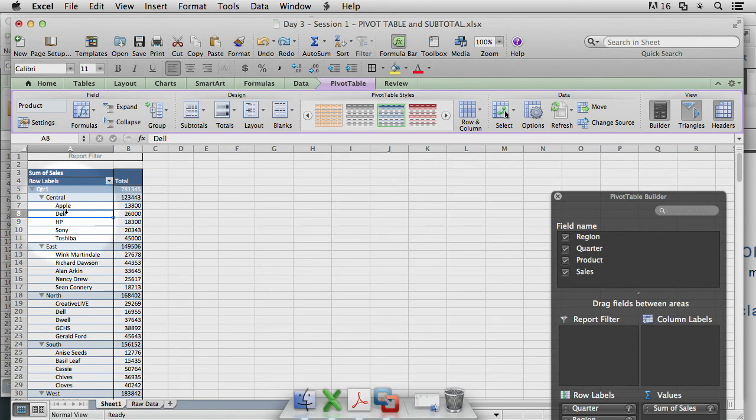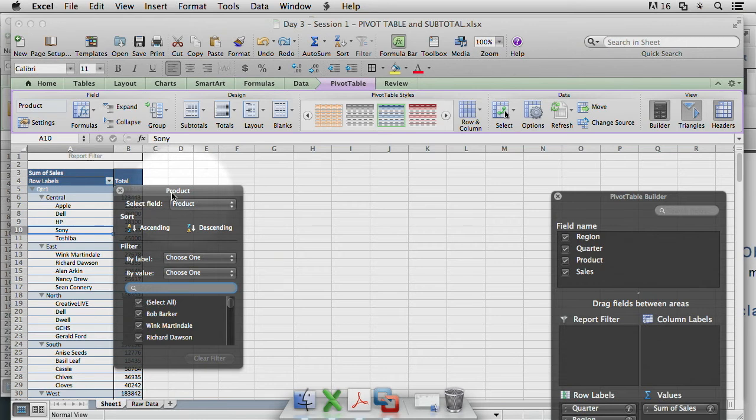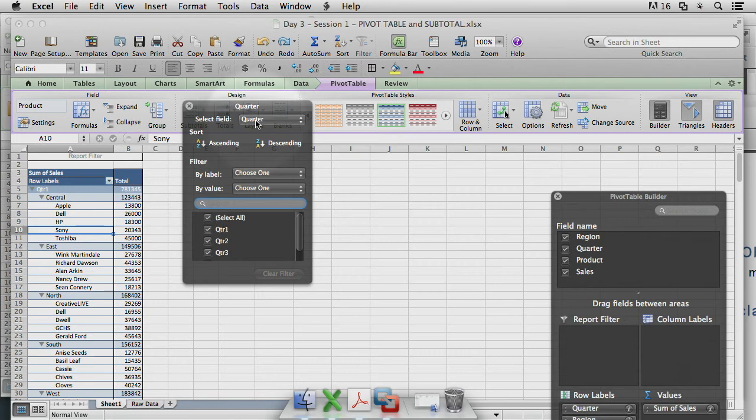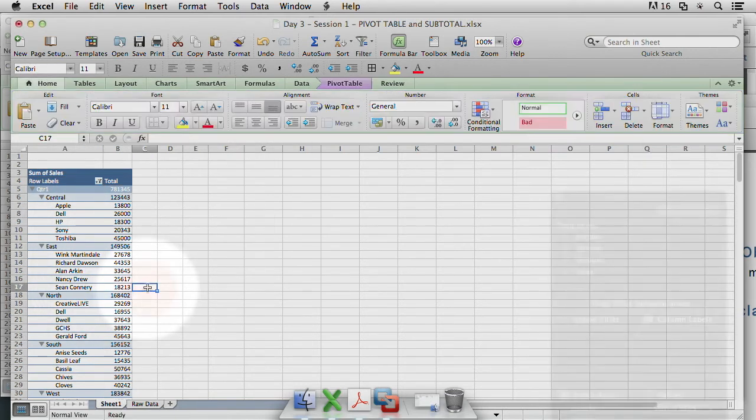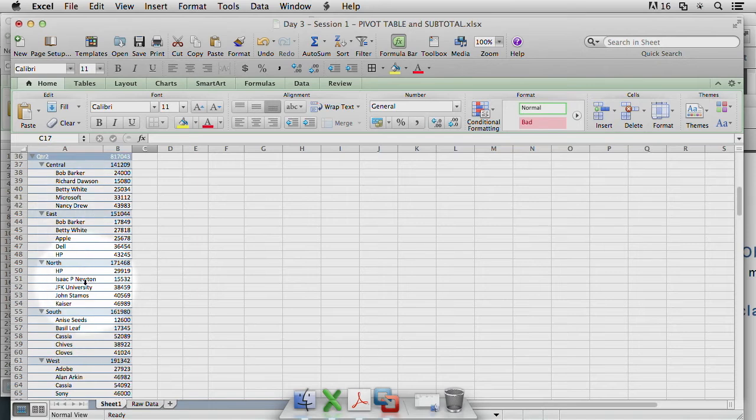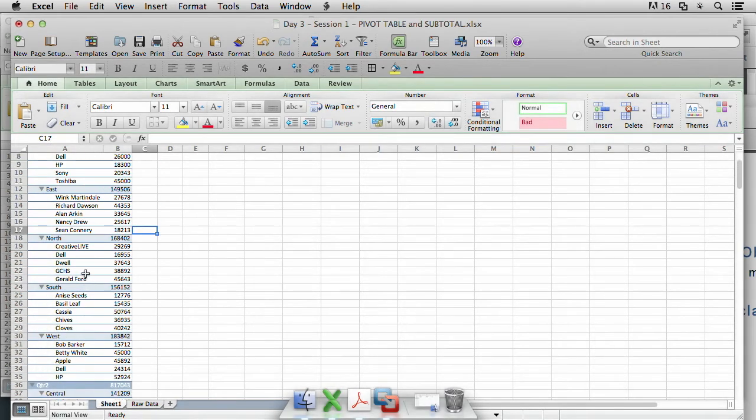Now, there is no chart option within here, but we do have the option to work with our filters just the same way. Remember, our filter is going to make a little drop down here. When I click on this, we get very similar options where we have our select field, and we can choose, okay, I only want to filter by certain quarters. So I click on quarter from the drop down, and I say I only want quarter 1 and 2, and it automatically updates it for me. You see that there? I can come down here and see it's showing me just quarter 1 and quarter 2, just like that.